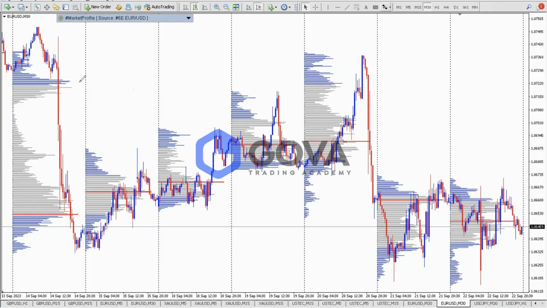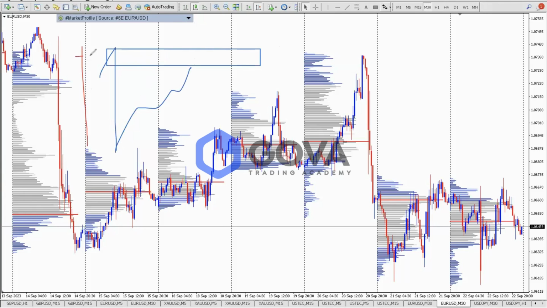As a supply and demand trader, we all know that this is a rally-base-drop formation. In a rally-base-drop formation, we are waiting for price to come back into our zone. Now, when price comes back into the zone, does the zone have volume or not? You need to confirm before you take that sell trade. Does the zone have volume or not? Let us assume that the zone has a high volume node around here.